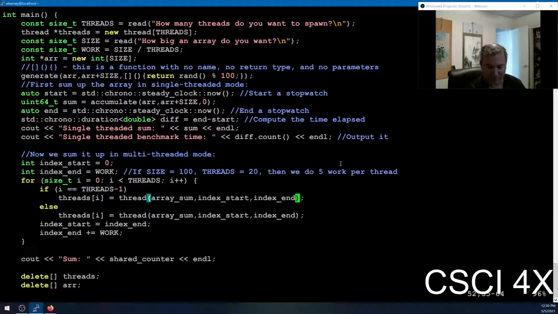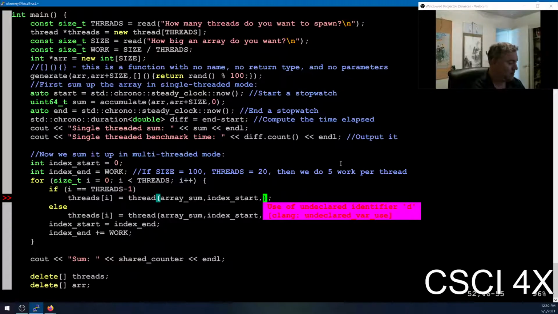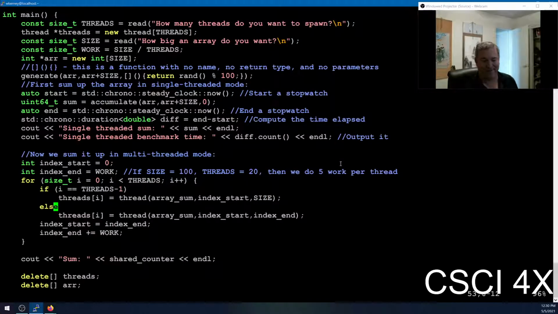If we're on the very last thread, then the end will be size. Because if we have 103, then the last thread needs to do 8. So if we're on the very last thread, it'll just go to the end of the array instead of where we think the end of the array is.